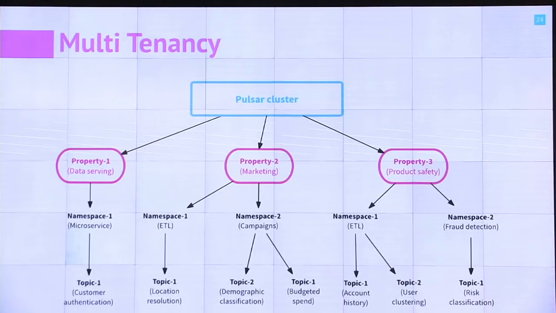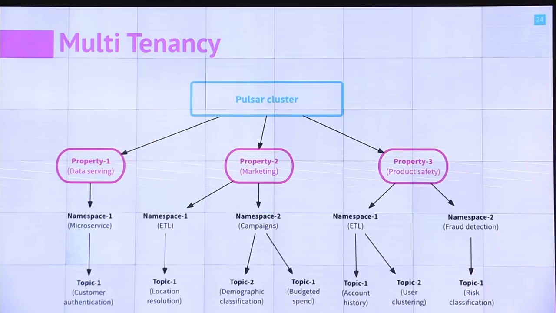The way it's done is the concept of what's called properties or namespaces, or tenants and namespaces. Think of properties or tenants as your divisions. Let's just say your advertising division, your marketing division, your engineering division, your data science division, or whatever it is. These are different tenants, and tenants usually have some carving out of resources. You can say, hey, tenant A, which is advertising, will get some sort of QoS guarantees. We'll give you 1 gigabyte per second of throughput across all your subscriptions and so on, and you'll get priority serving. On the other hand, for marketing, maybe we'll give you best effort or something like that, right?